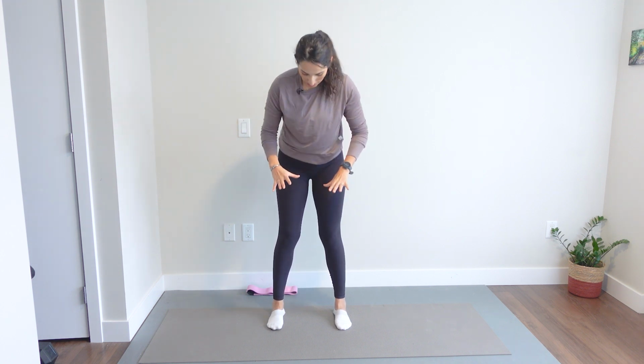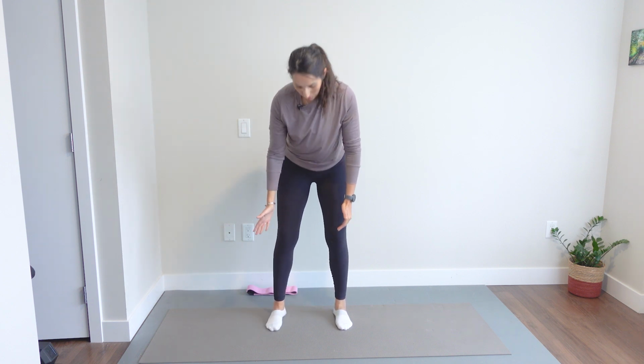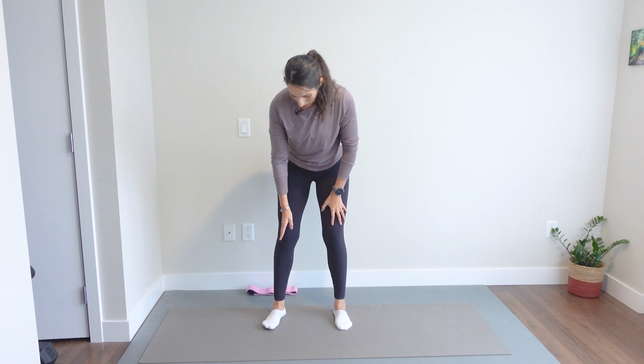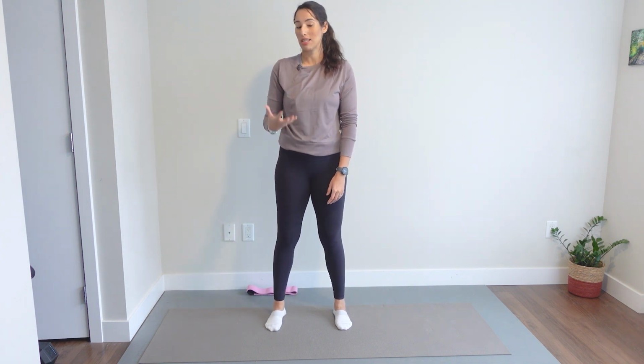So what we want is our weight to be nicely spread. It's like a tripod with the feet, with your front toes, the side toes, the heels, but everything is just nicely spread. Because I am using more the outer side of the feet, maybe the feet are coming out into that external rotation a little more, then we get those deep external rotators engaged more, so we may start to get some pain.